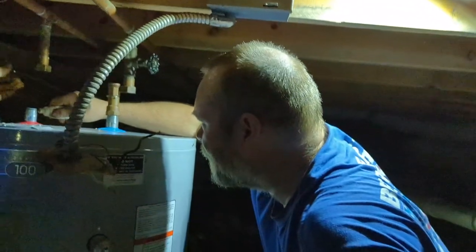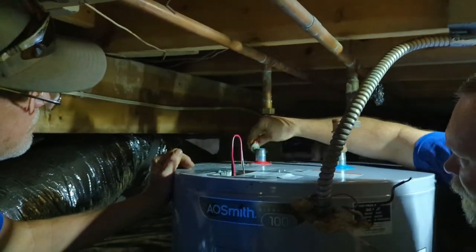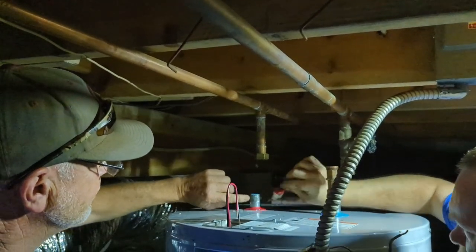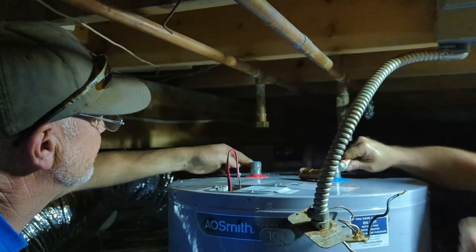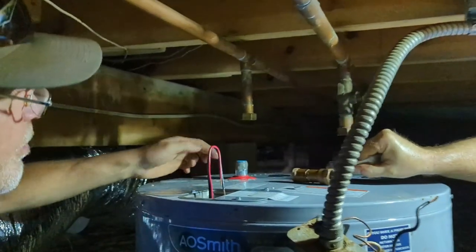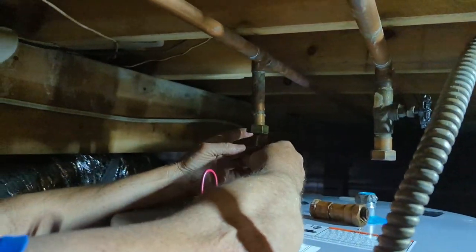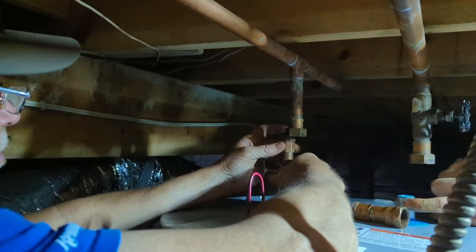What's behind my head? The smoke lines. Okay. Am I getting any out? There's water leaking on it. Yeah, that's good. It just needs a little, don't it? Yeah. Threads, fill up the threads. That's all it needs to do anyway.